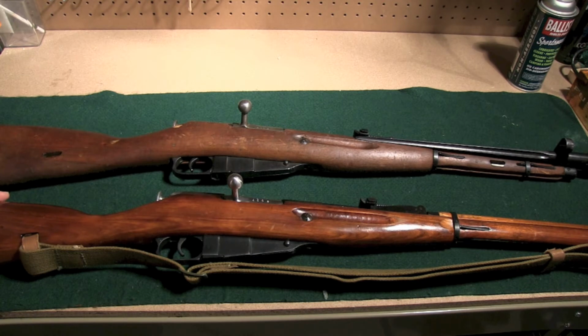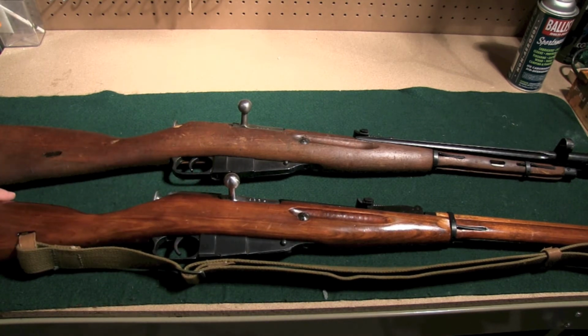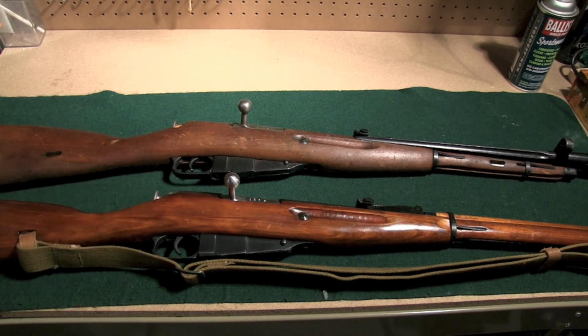After World War II, they did still use it, but they moved on to semi-automatic rifles like the SKS, and then eventually fully automatic or select fire rifles such as the AK-47. But even after they adopted those, it still saw use, and to this day you can find it on battlefields throughout the world, whether in Africa or Eastern Europe. If there's a battlefield involving a third world or even second world country, you are most likely going to find this rifle. It shoots the 7.62x54R.